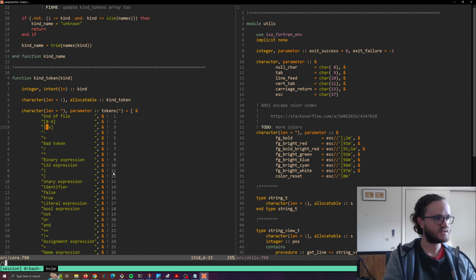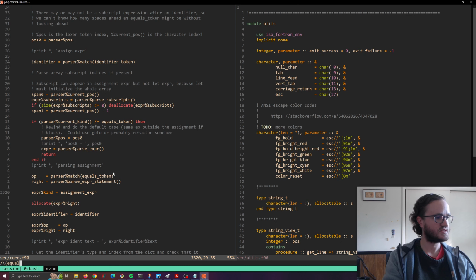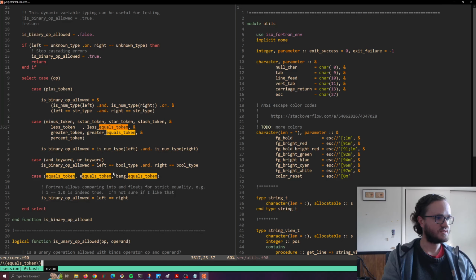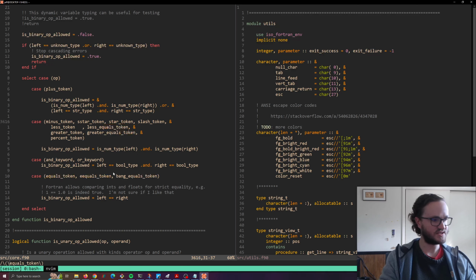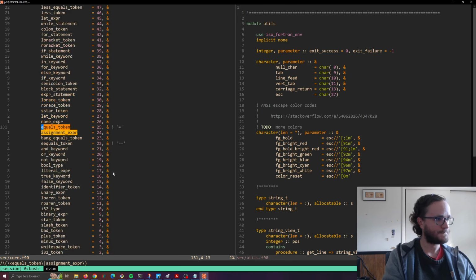So I'm going to search either equals token, and I want just the whole word. I don't want less equals token. So that's one thing. Or I want to search for assignment expression. Yeah, so now I'm finding both of those.